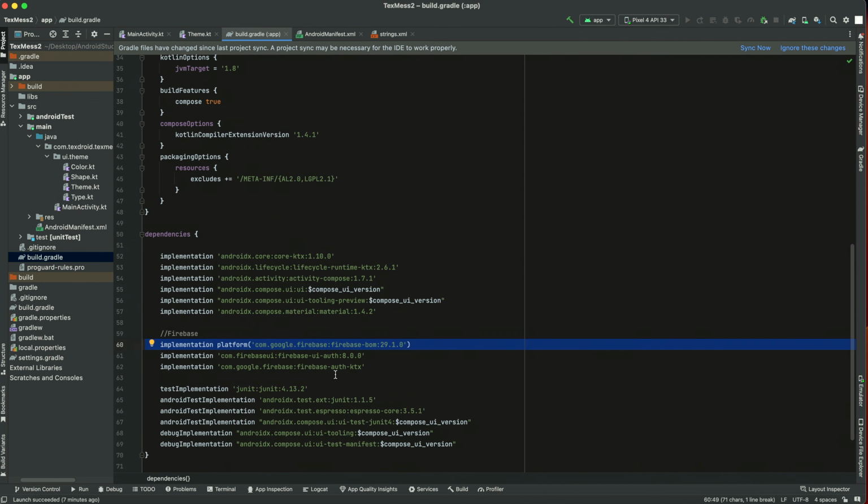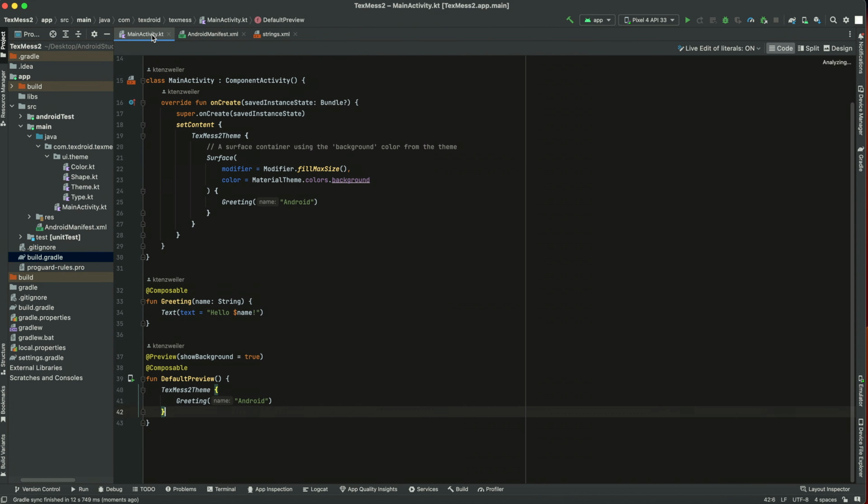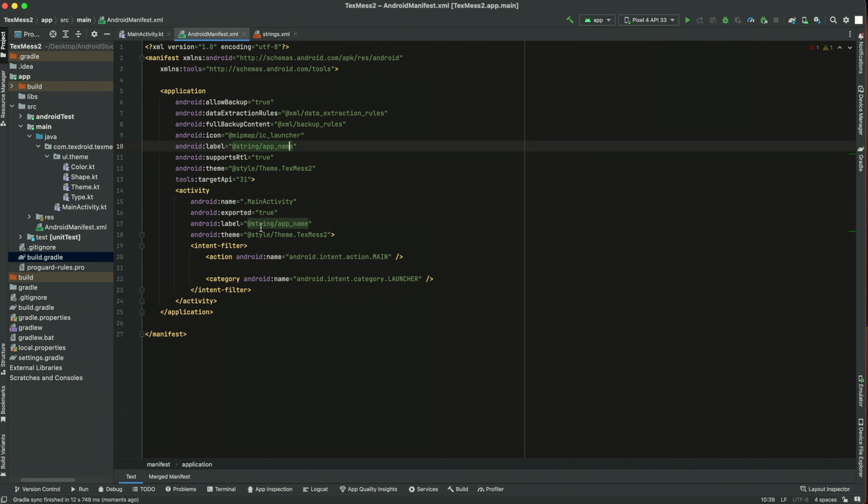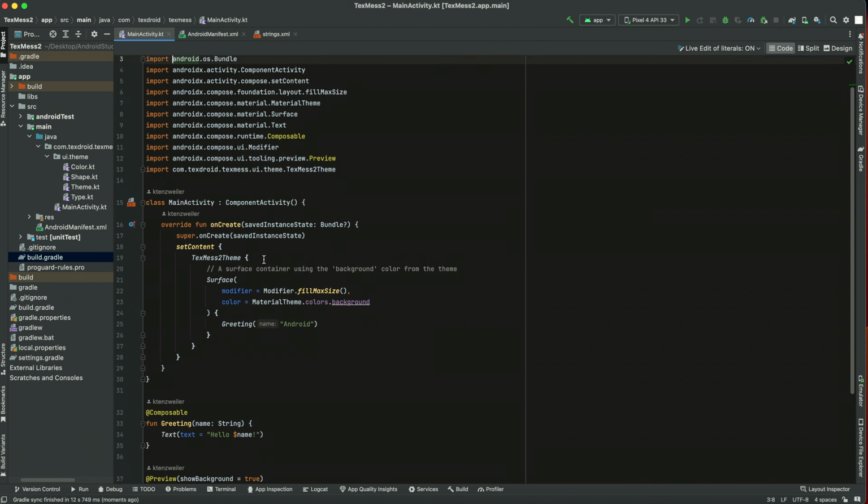You need this one, and then I want the UI that comes from Firebase. I just want to use that one, and so add those two dependencies as well, but you definitely need this one. Once you have that done, go ahead and click sync. Alright, now that that's done syncing up, I can close this, close that. Alright, go to your launch activity, which for me is main activity.